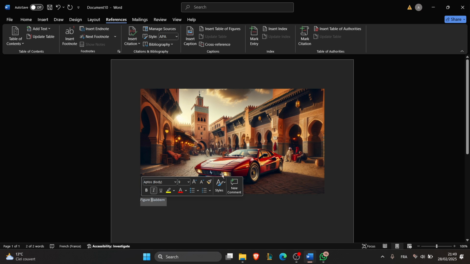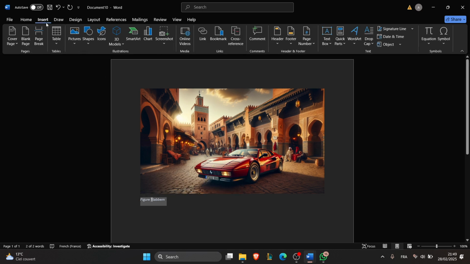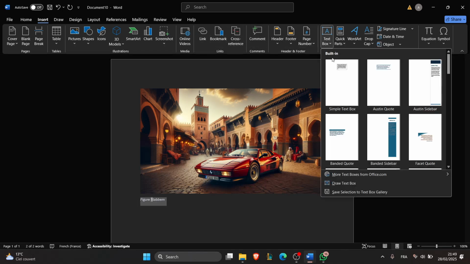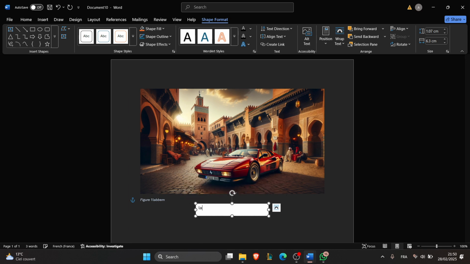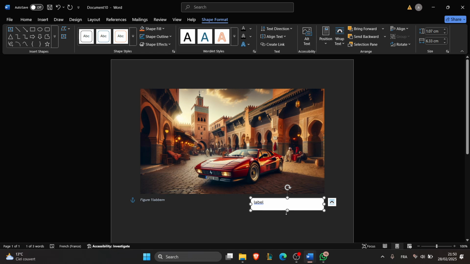The third step is to manually add a text box label for custom labels. To do that, just go to Insert and then go to Text Box and select a text box, and here you can write the label you want to write under the image. And as you can see, you can move this text box depending on your need. You can adjust the font size and color for better visibility. Use the caption tool for automatic numbering, for example like Figure 1, or group the image and text box to keep the label in place.